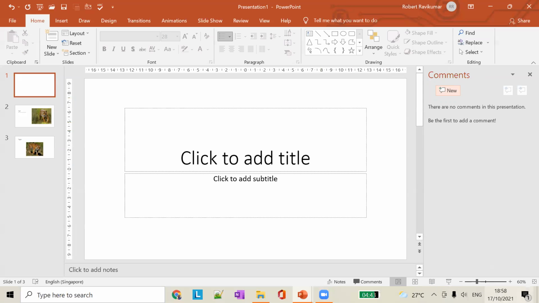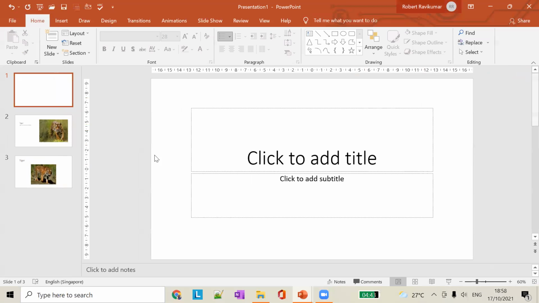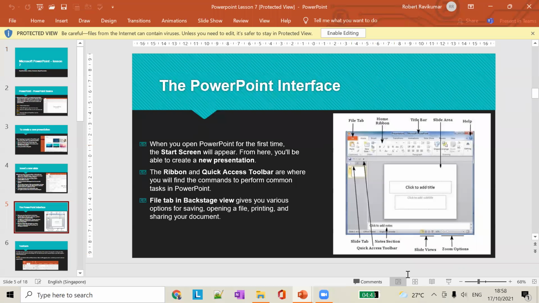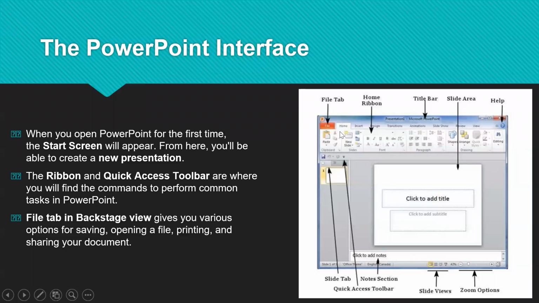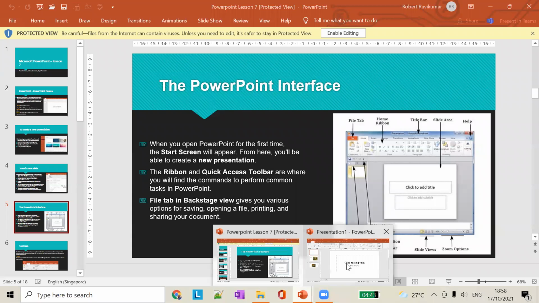So these are all the different interface and command options present in your PowerPoint window. If you see this picture, this is the old one. Mine is the latest one, so it is a bit different, but you get the idea. The things that are present are all the same here. It might be a little bit different, but all the things available here are also present in the latest PowerPoint we have.